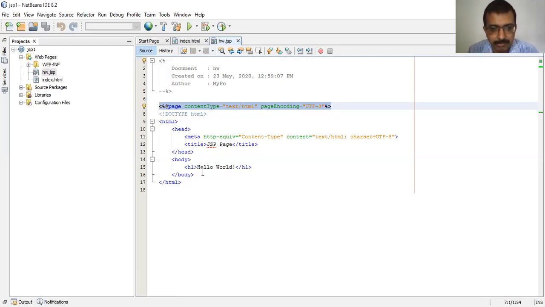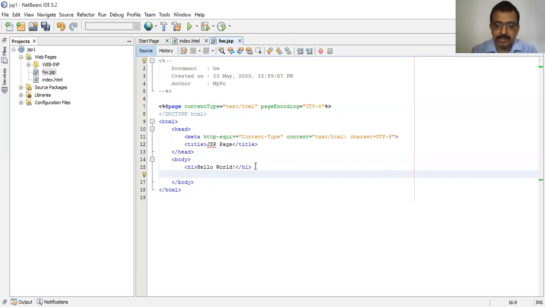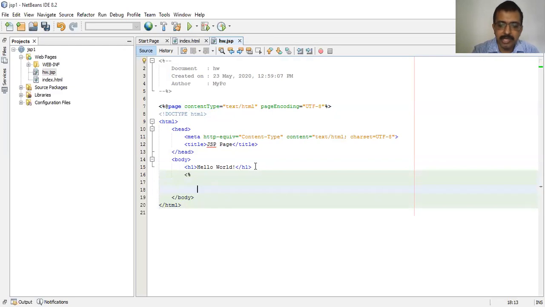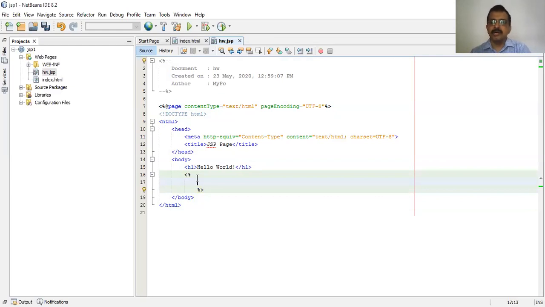Now you can see the JSP page, then H1 hello world. Let it be there. What I am going to do is add a JSP tag. What is this? This is a JSP tag. In my previous video, I explained that a page which contains instructions has to be processed in the server. So now, how to distinguish which content has to be processed in the server and which has to be processed in the browser area? In order to make a clear distinction between this, every server-side technology uses some special tag.